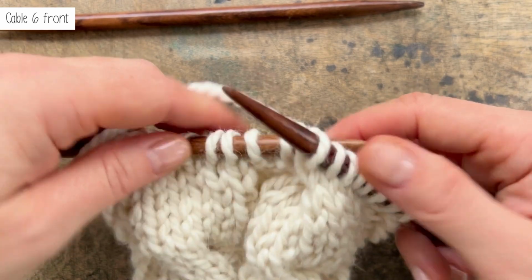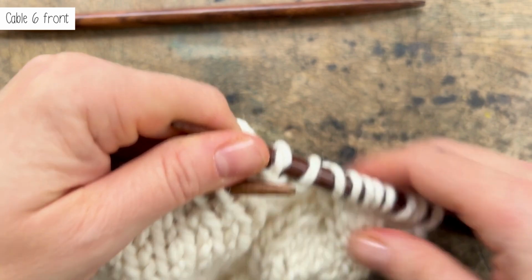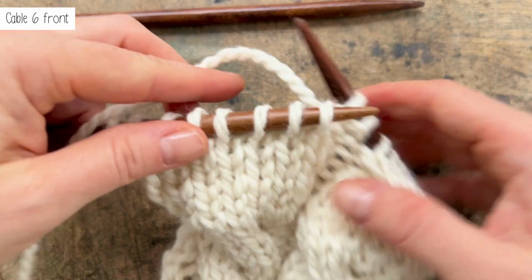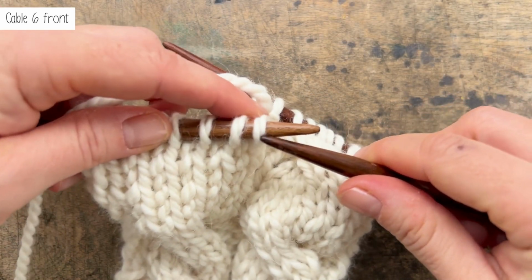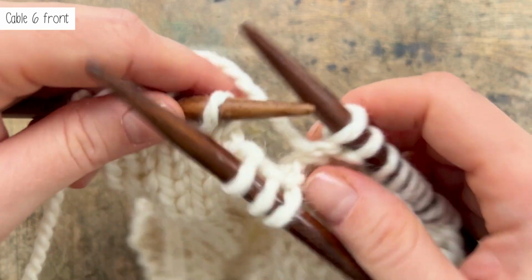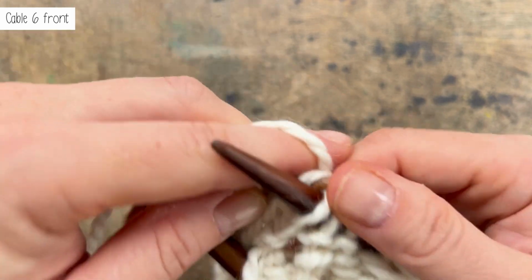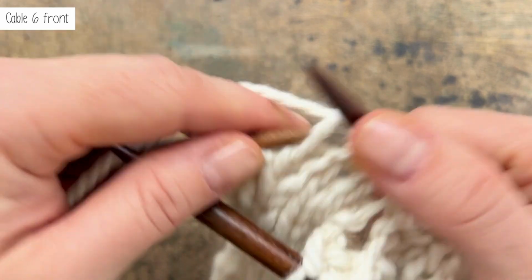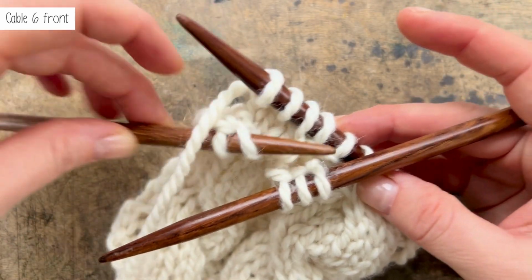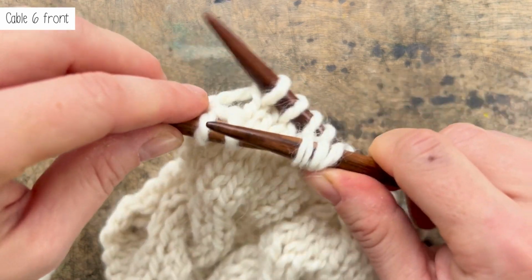I have a few purl stitches there that are separating these cables, and I have another 6 stitch wide cable here, and I'm gonna do the same thing, first slipping the 3 stitches on a cable needle and holding at the front of the work. So I will now knit the 3 stitches I had on my main needle, and you can knit them from your cable needle or put the stitches from your cable needle back to the main needle.